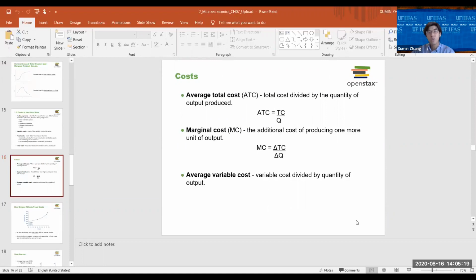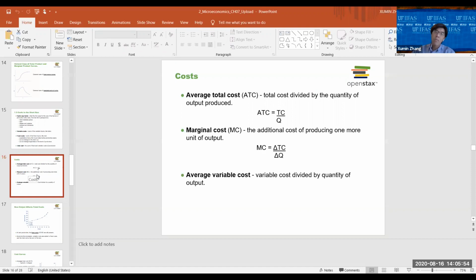You also need to know what the cost structure is, what is your fixed cost in the short run, what is the variable cost in the short run, and then also in the long run, what is your cost? In the long run, we say no fixed cost. Everything is like a variable cost. The average total cost, remember that we have the total cost. We already mentioned the total cost. This can be a function as well.